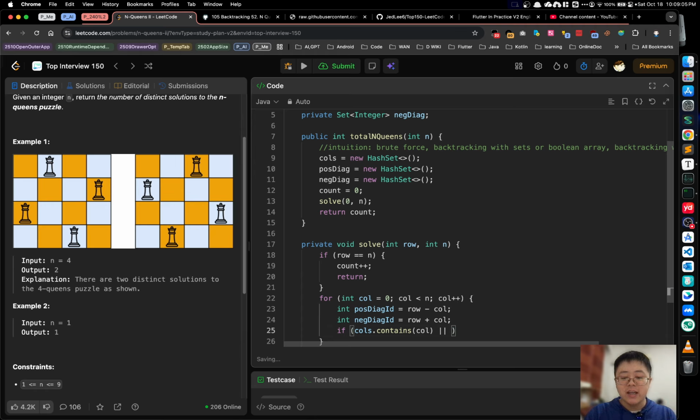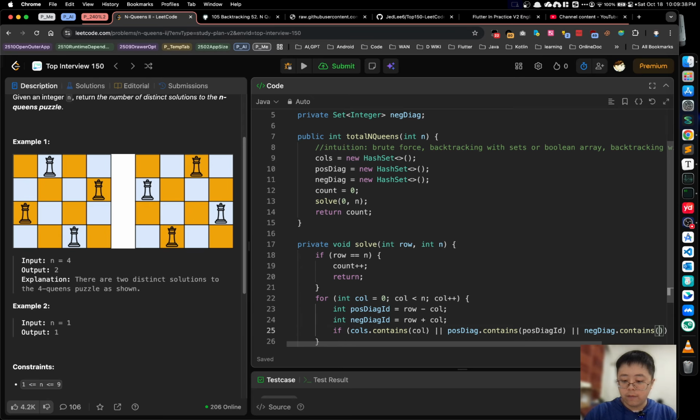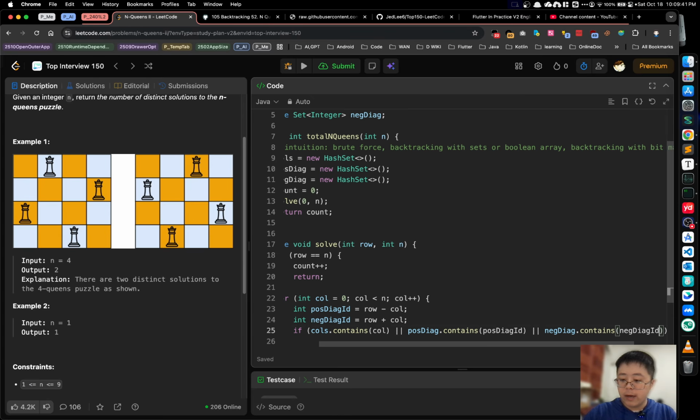Second, we check if the current positive diagonal identifier is already in the positive diagonal set. The code is positive diagonal dot contains of positive diagonal ID. Third, we check if the current negative diagonal identifier is already in the negative diagonal set. Negative diagonal dot contains of negative diagonal ID.